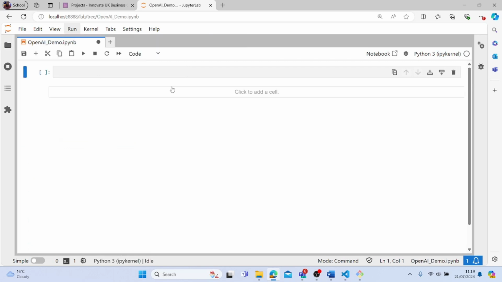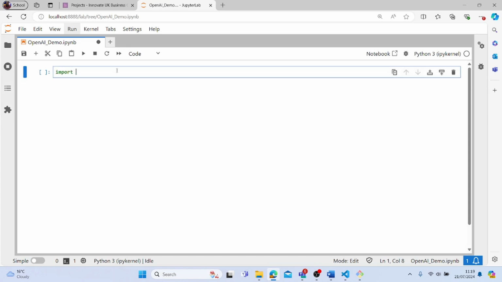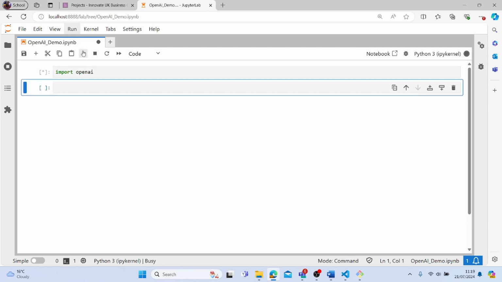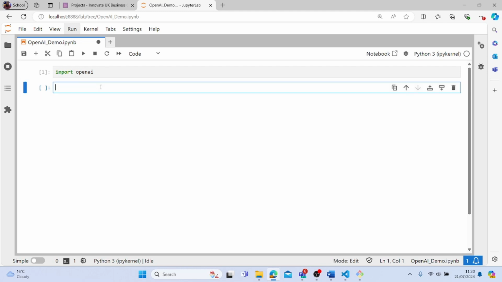So one thing that you need to import first is the OpenAI library, which is import openai. If you don't have this module installed, you might need to install it. There are two ways, like I said, that you can use the API key in your Python script, and the first approach is what I want to show you, to assign the key directly in your Python script. This is not recommended for security purposes, but I will show you anyway. You can use it for demonstration, but not for a production program.